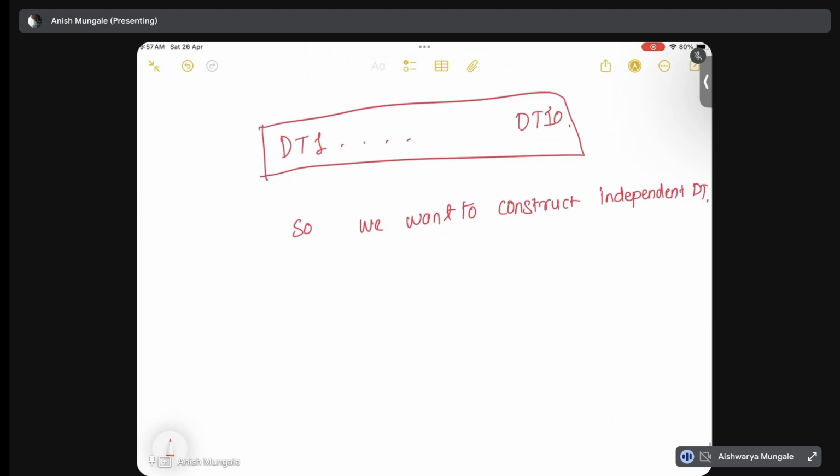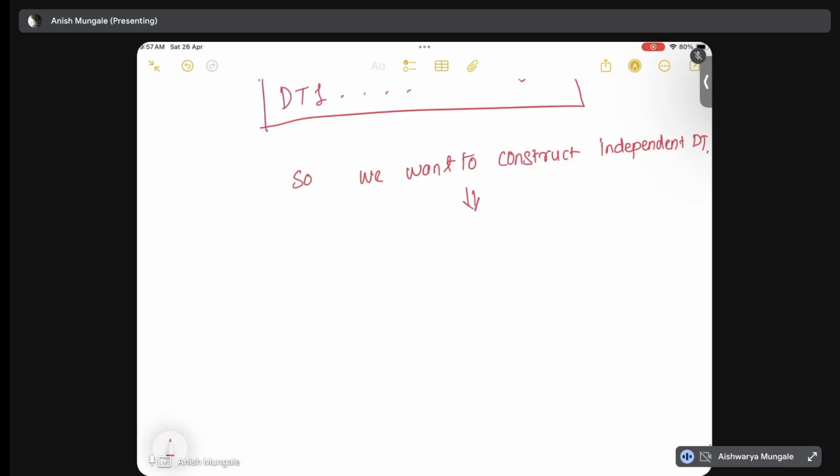Now, in order to construct independent decision trees, we first need to have independent data first. So we want independent data sets.